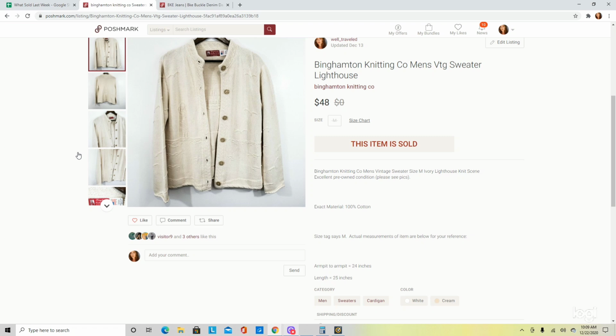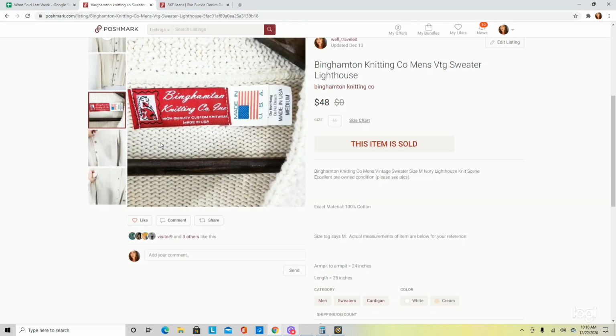So this is a men's cotton sweater, so not even a really great material, but I picked it up because I really liked the unique, I guess I would call it embroidery of the lighthouse and the birds, and I strictly picked it up based on style. I usually list them between $40 and $50, and vintage sweaters, when they're unique like this, they just look really good. So I think a lot of sellers pass on them, but if you come across a unique vintage sweater, I'd say it's worth taking a shot at if you're getting it at a decent price, and see how they do for you. So this one sold for $48. I do think brand is somewhat irrelevant. I think it was mainly the content of the item.